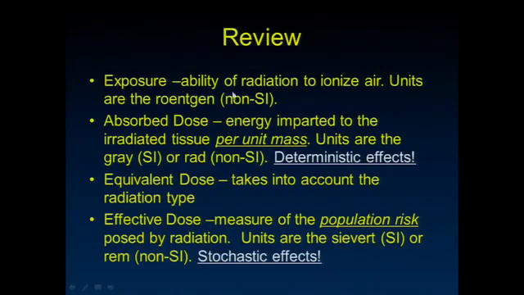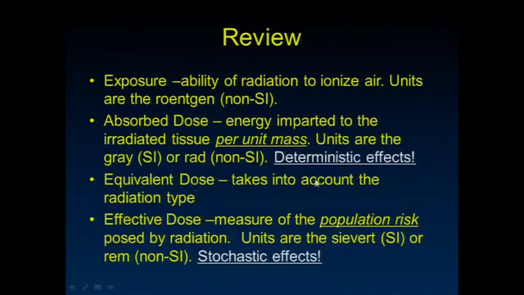So by way of review, right, exposure is the ability of radiation to ionize air. We talked about the fact that there's something called the air kerma, which is closely related to this, which is really the measure of how much energy is deposited in that air. The absorbed dose, right? It's the energy imparted to the irradiated tissue. We'd love to be able to calculate the absorbed dose in all the different organs in the body because frankly those numbers are what we're going to then use to extend down to the notion of effective dose. And this is really the thing that we're going to use to calculate our deterministic effects.